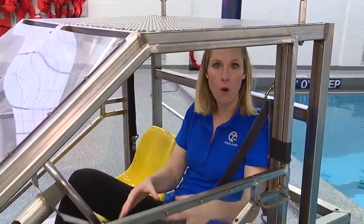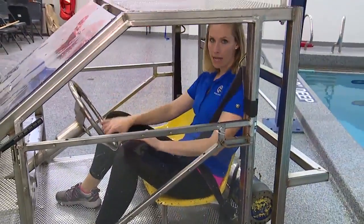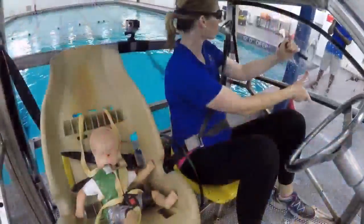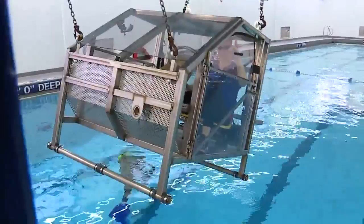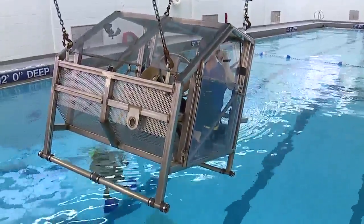This contraption was built to simulate what it's like when a real car goes into the water. It's for the Michigan State Police to use as training, but today it's my turn. The crew installed a car seat and placed a baby doll inside that clearly has been through this drill a few times before, while Michigan State Police Trooper Joel Kuhn reviewed the survival steps for parents with kids in the car.